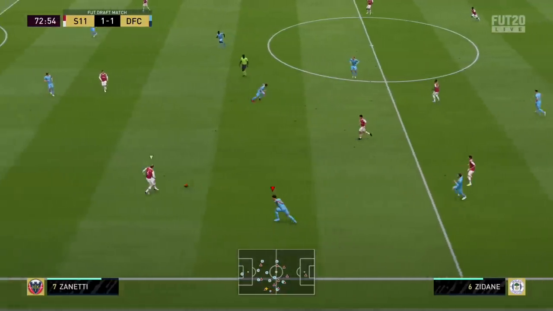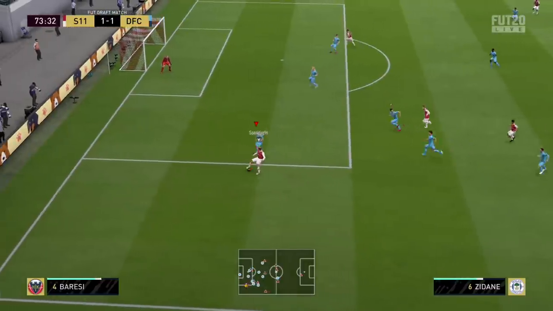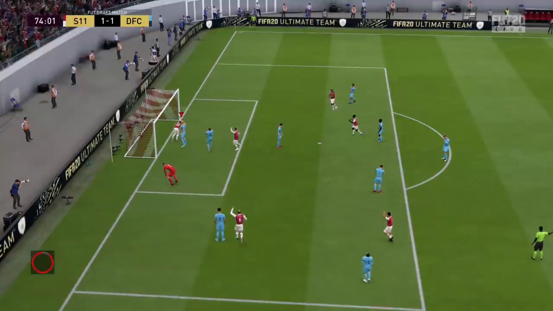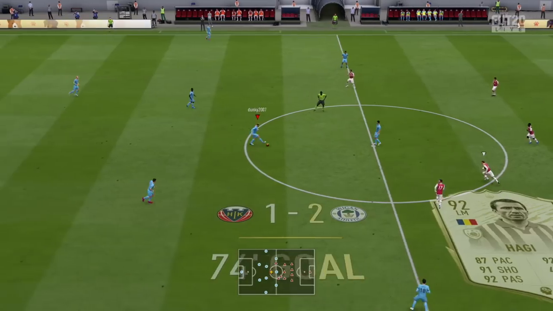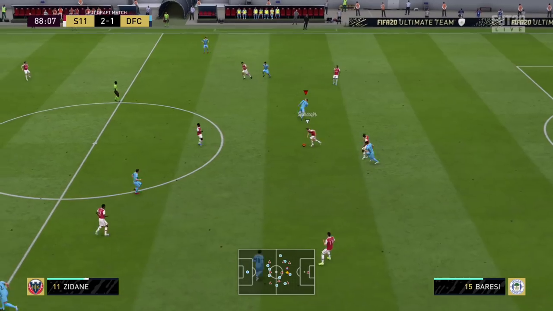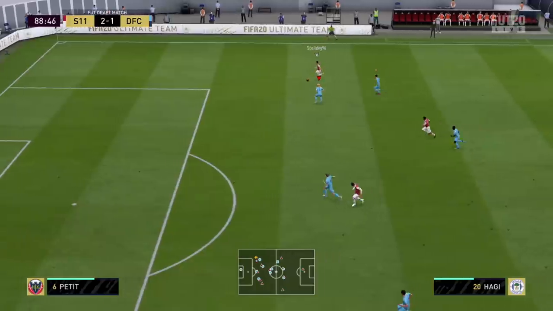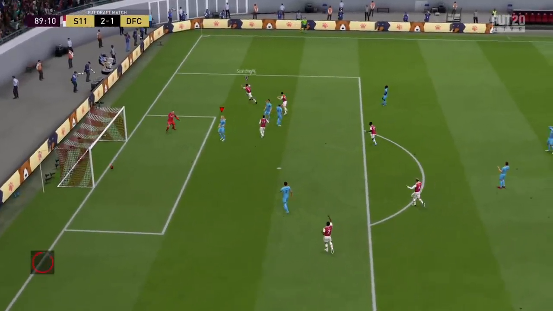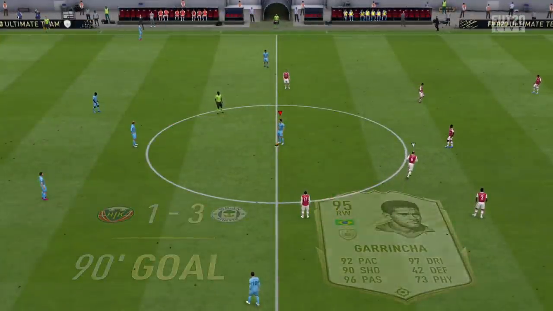Oh, what a tackle. Oh, no. Get rid. What? No. What did my keeper just do? Oh, no. Let's go. Oh, damn it. That's a good ball. Oh, no. Damn. 3-1. Garrincha. Looks like we've lost the first game, guys.